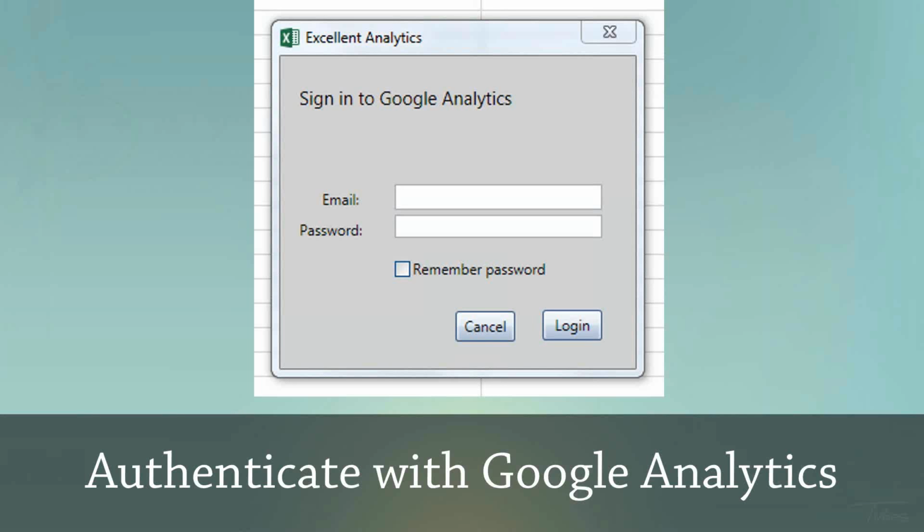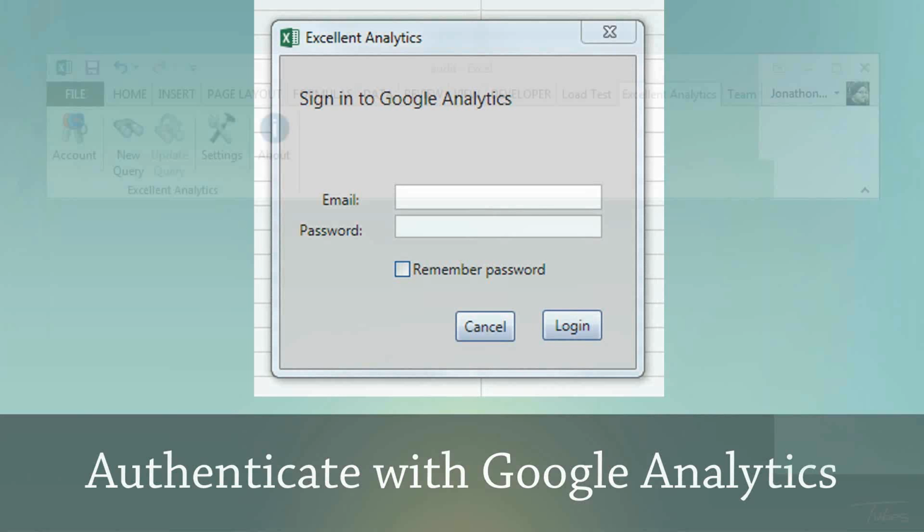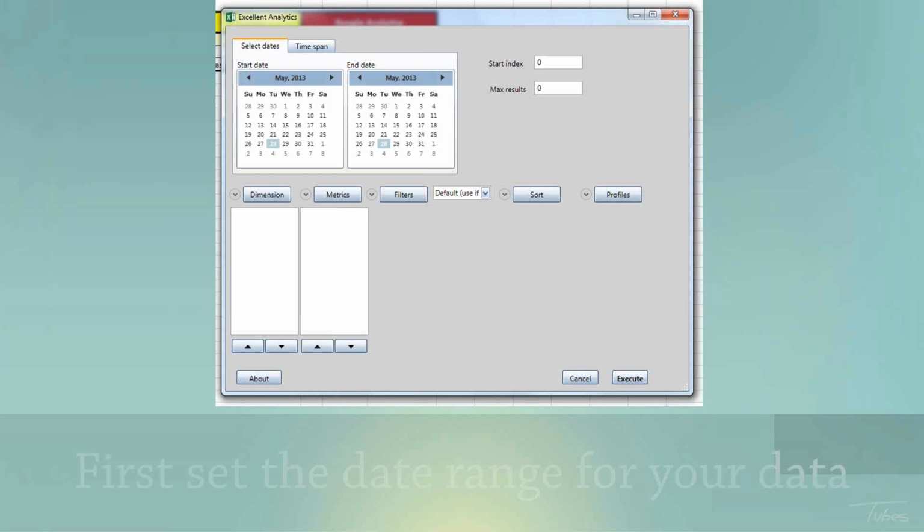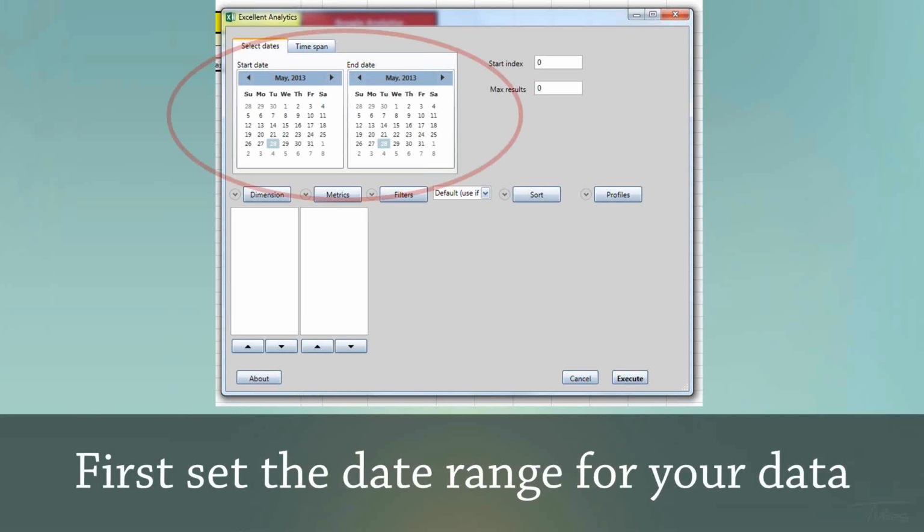Now, if you're a content strategist, you may not know what that sign-on information is, and you may actually have a hard time getting it from other people in your organization. But once you do, you'll be able to sign in and start using this tool. And the rest of it is actually much, much easier. So the first thing you'll do is to click on this New Query button. And from there, you get, in Excel, a series of screens that are remarkably similar to a typical web analytics tool. So in this one, what we're going to do is set a date range for the data that we want to include in our content audit. I'm just going to select a couple of days here.